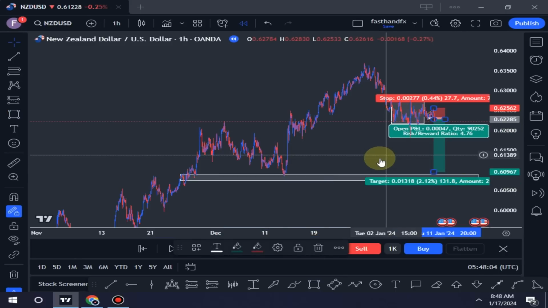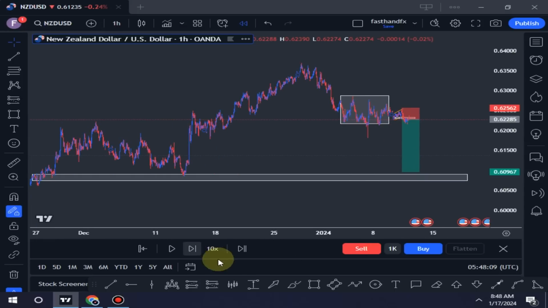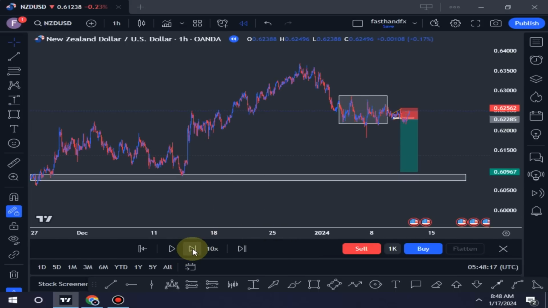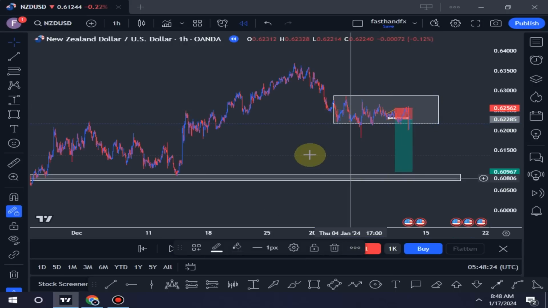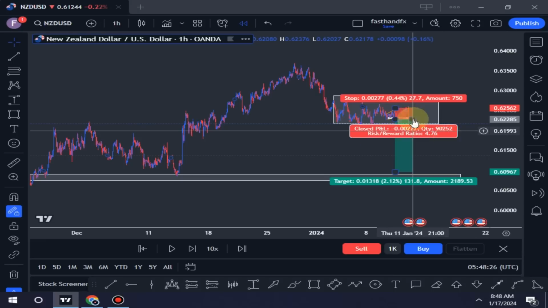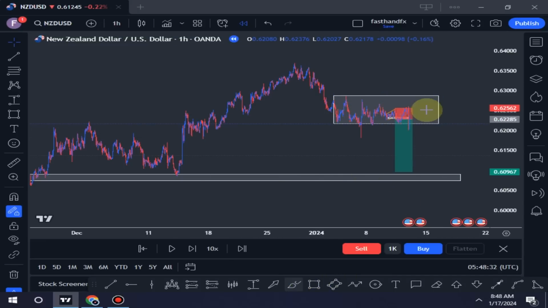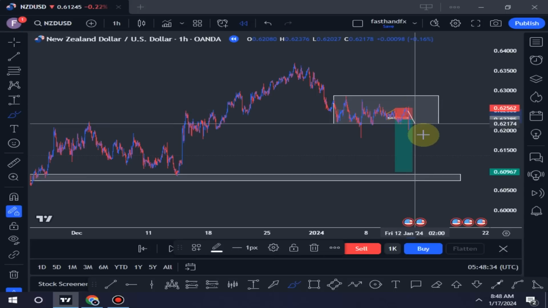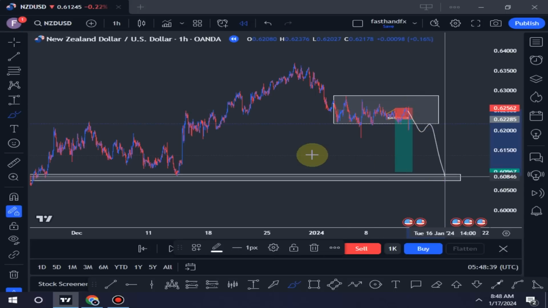Now let me just show you the madness that this market did. Price did this, gave us a small amount of pips, like let me see, 12 pips. Now it took us out. Boom. See how crazy it is. But then you come back and realize that somehow we made our entry when the market was still in a ranging form. So the best place was just to wait for this price to maybe take out this low, maybe create a new lower low, then go back. Now if it breaks, that is when we should have taken a sell position.